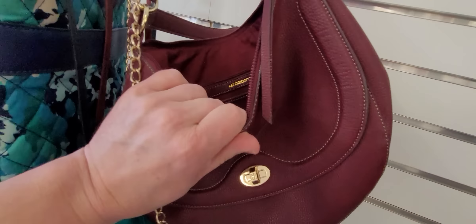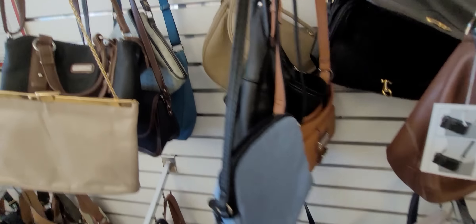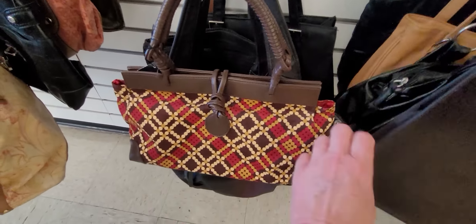The browns and the grays and the gold together — love the color. It reminds me of a camouflage purse. Urban Expressions. This store keeps a pretty good eye on the purses when they're sorting them, but you could still find that diamond in the rough. It's a possibility — anything is possible.